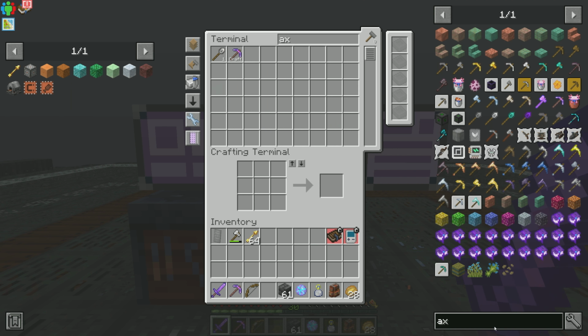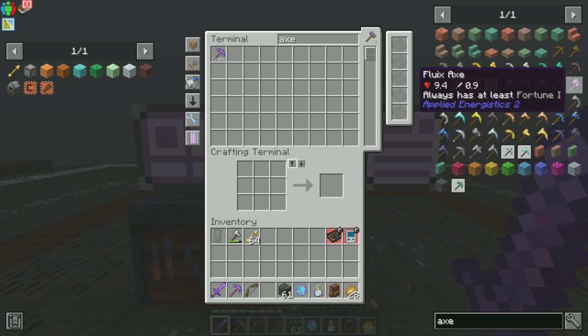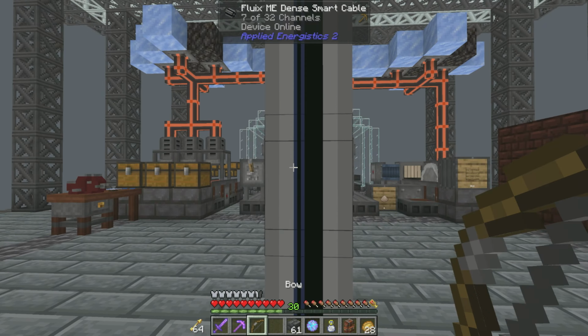Is there a special kind of axe? Is there a Fluix axe? There is a Fluix axe, which is 9.4 that also does more damage. I'm okay right now. All right. That's a little bit better.